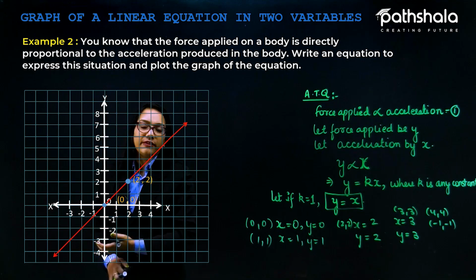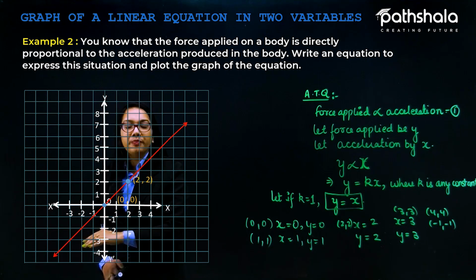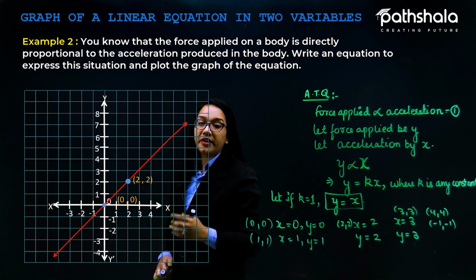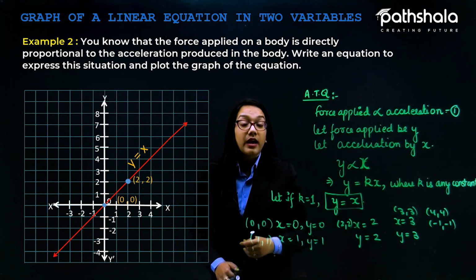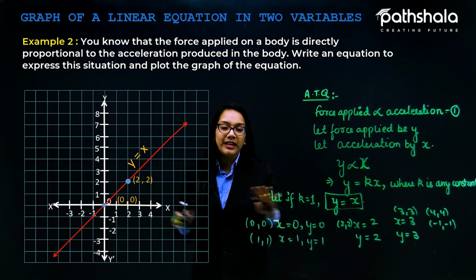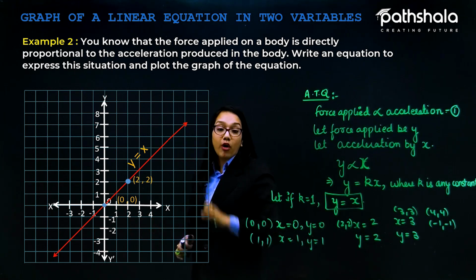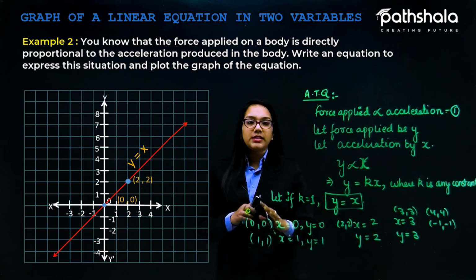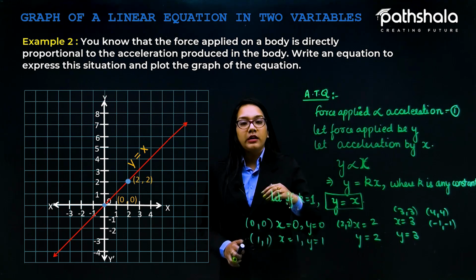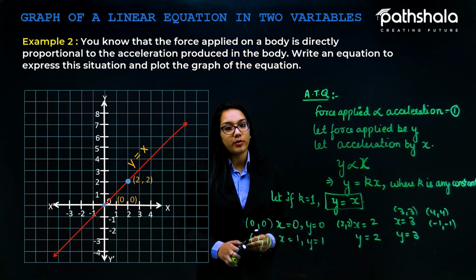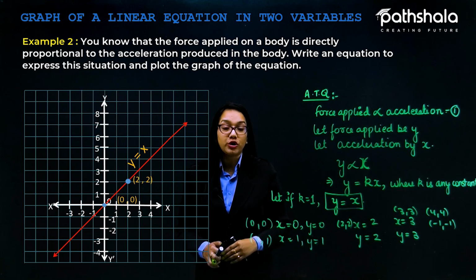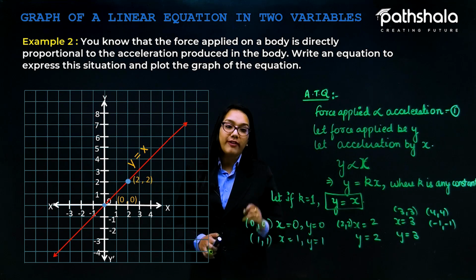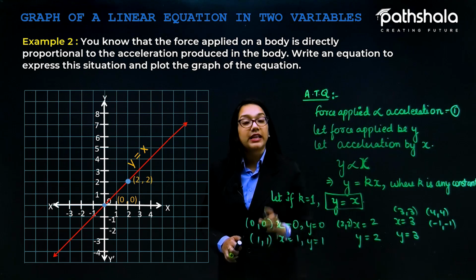So at the end, if I join these points together, I'm just taking only 2 points. You can take more than these. So all these points when joined together will give the graph of y is equal to x. As I have taken k as 1, you can take k as any particular value. So this is nothing but the graph of y is equal to k of x in the case when k is 1. So this is all about representing the situation given to us, that the force applied on the body is directly proportional to the acceleration. So this is all about plotting the graph of y is equal to kx in case k is 1.